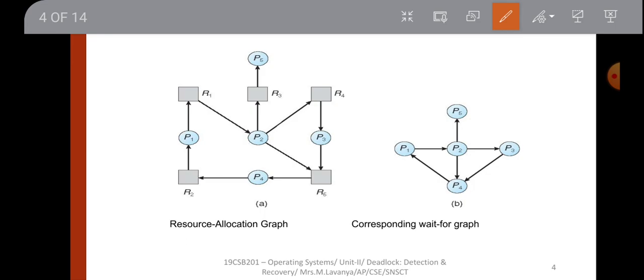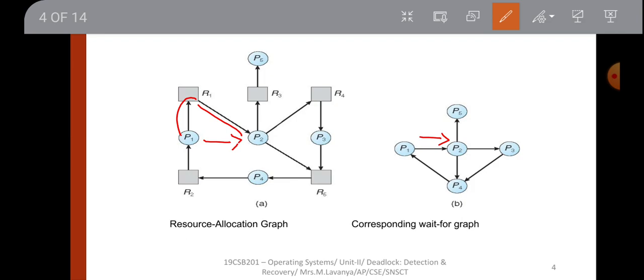In this, the process P1 is requesting the resource R1, whereas R1 is allocated to process P2. In such a state, P1 will be allocated the resource R1 after completion of the process P2. So we are directly connecting that P1 is waiting for the completion of the process P2. P1 is depending on process P2's completion status. So it is denoted here as P1 to P2.